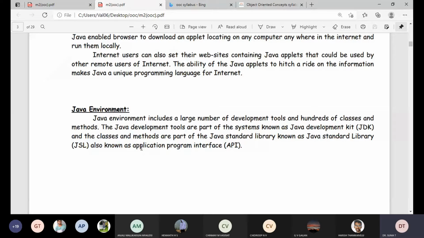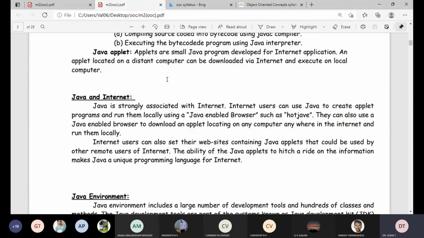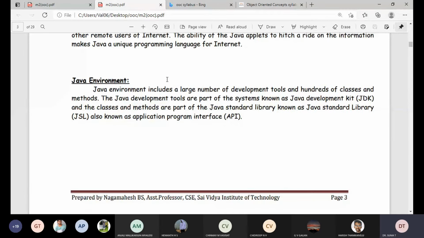So the Java programming language is very useful for internet applications, for setting up websites that contain Java applets, which can be used by users of the internet. So many applications are there for Java when it comes to internet usage, right?